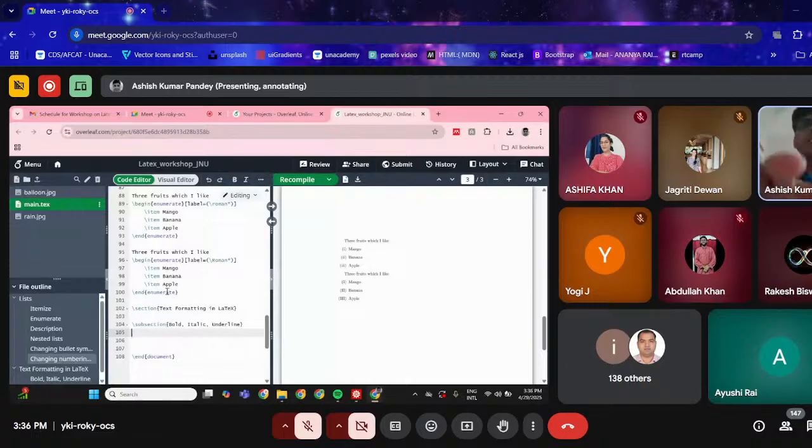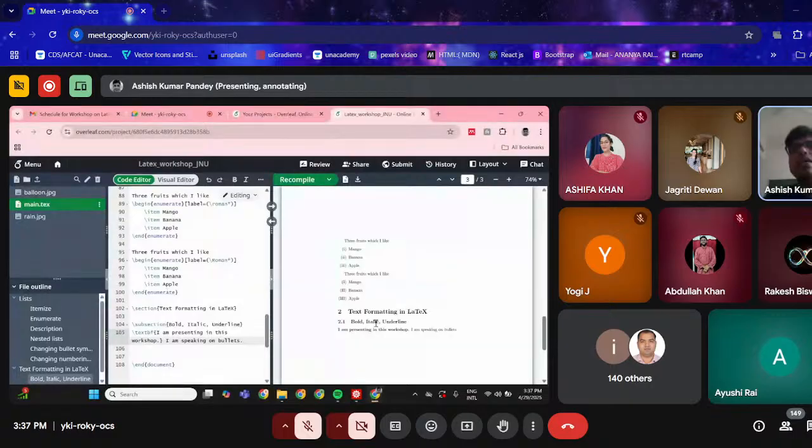I just use the command textbf, and whatever text you want in bold, you write inside the curly braces. So textbf, I am presenting in this workshop. And whatever I don't want in bold, I write outside the curly bracket: I am speaking on bullets. Okay, now let's compile.